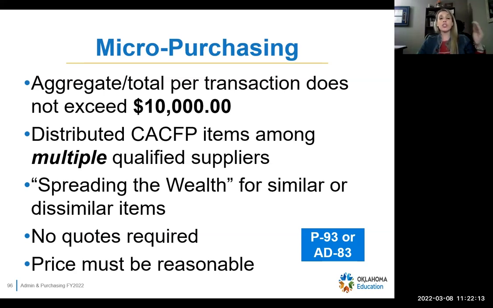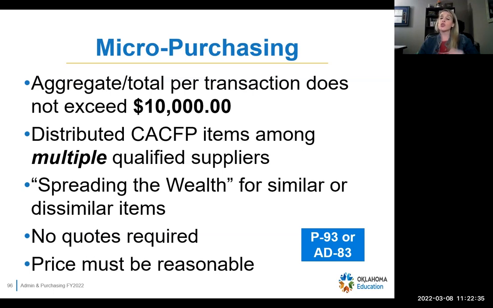I'm just going to tell you the difference between micro purchasing and small purchase. People are like, well, that's what I do, so I do micro purchasing. So people get confused. What micro purchasing is, it means you're buying your CACFP supplies from multiple vendors and you don't check prices at all. You're just buying, but the price is reasonable.